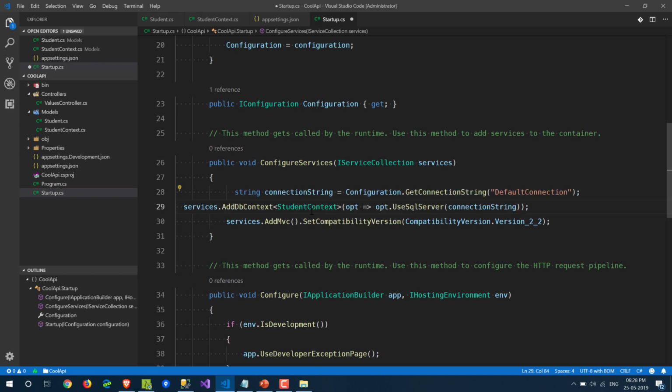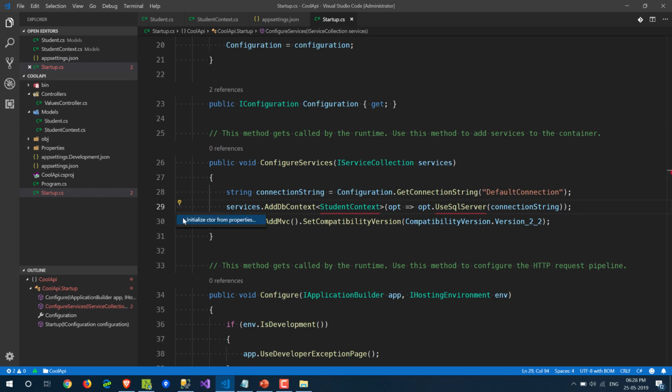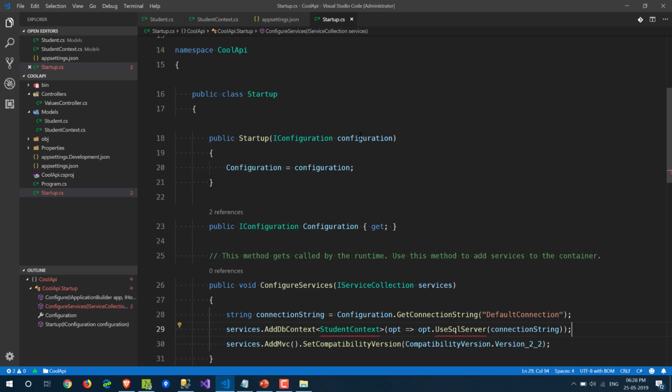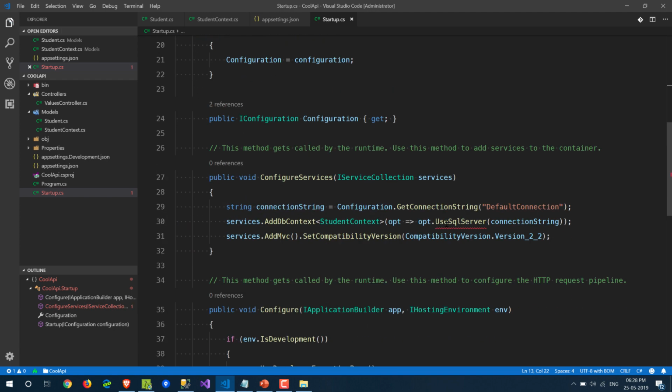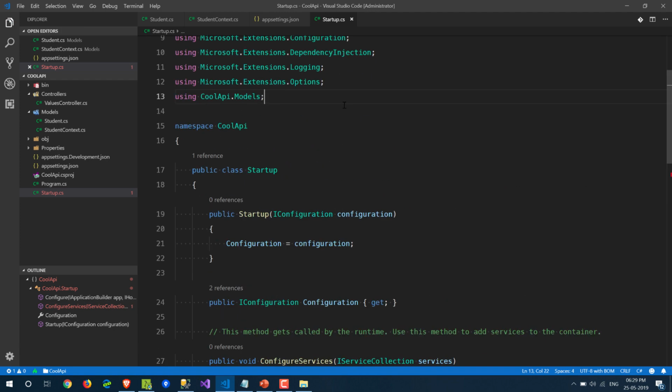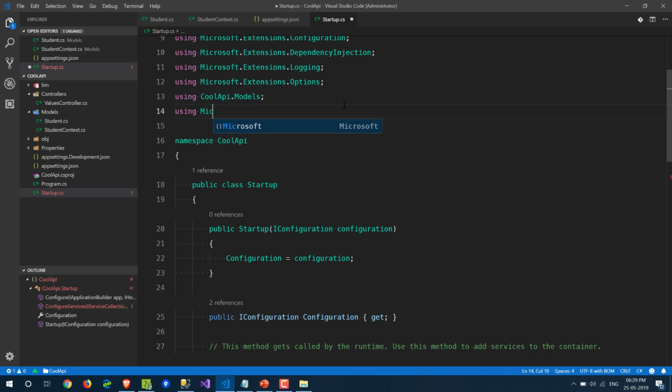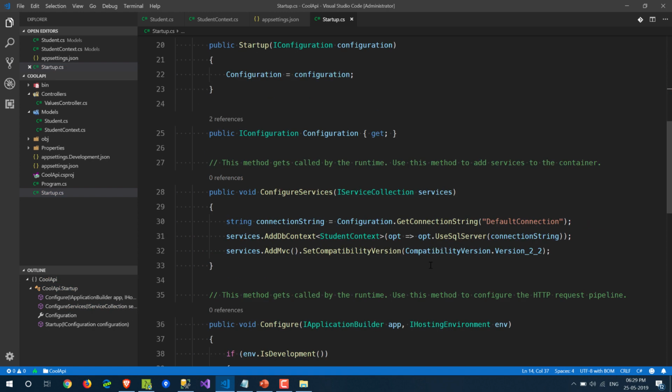It is showing me a squiggly line, because we need to inherit our model and we haven't used Microsoft.EntityFrameworkCore. Okay, so now it has gone, right?